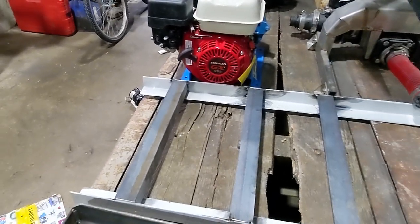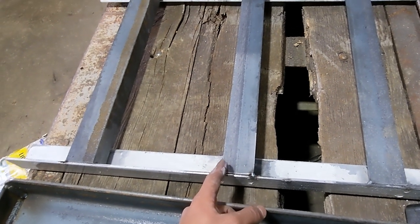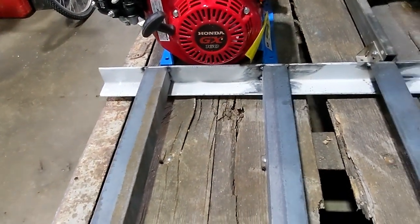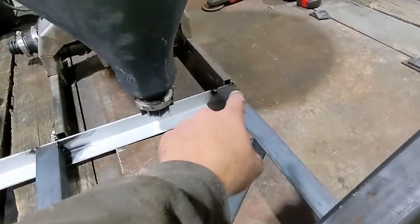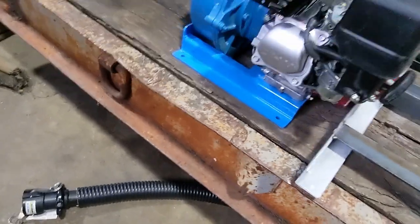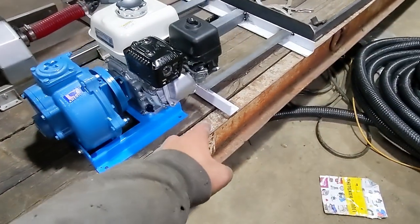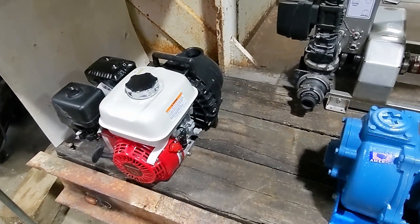Sanity check number two, that looks a lot better. I mustn't have taken into account the thickness of the angle in my measurement or something, because it was 2 inches too far. Not a big deal, just cut it out and rewelded it back in. But that should line up nicely with those holes. And I'm gonna move those brackets to the inside for that. So that looks good. Yeah, come out of there, go into there, real nice. Now we just need to extend this over to mount the rinse pump.